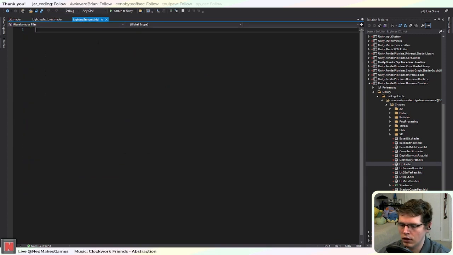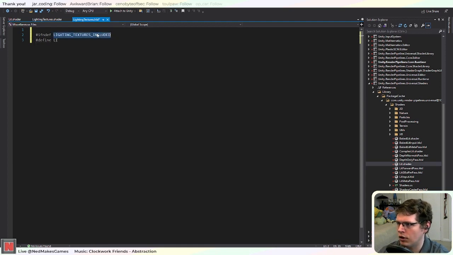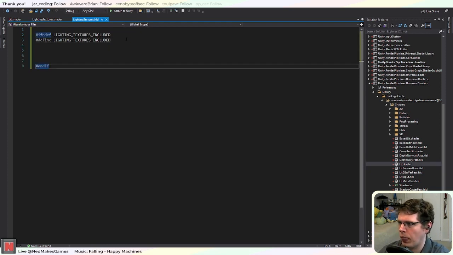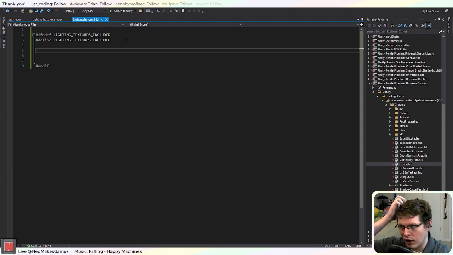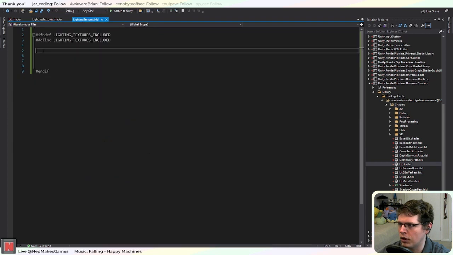Alright, so in here, first we need to tell the compiler not to continue if this file's already been included. This is just so that the compiler doesn't include or compile this file twice, which can happen because the shader compiler doesn't really have objects like C++ or C# does, so it just compiles everything all at once. So when you use this include keyword, it actually copies everything from this file into here. So if you define something twice, then you can cause an issue.